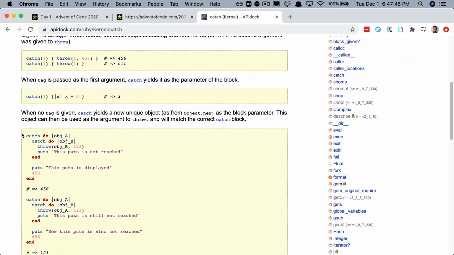So yeah, we want to do something like this, where if we meet some sort of condition, we have a catch block, and everything that happens inside the catch block will run to completion unless we throw. If it runs to completion, whatever the final value is, that's what catch will return. But if we throw something with the identifier that we give it, then it's that value that we throw that'll be returned. So yeah, let's do something like that.